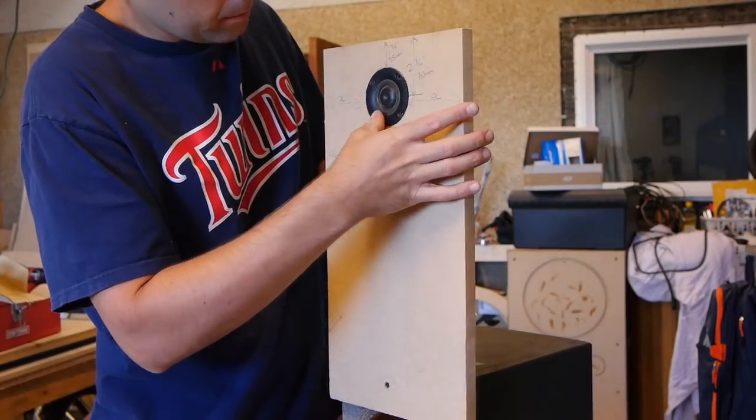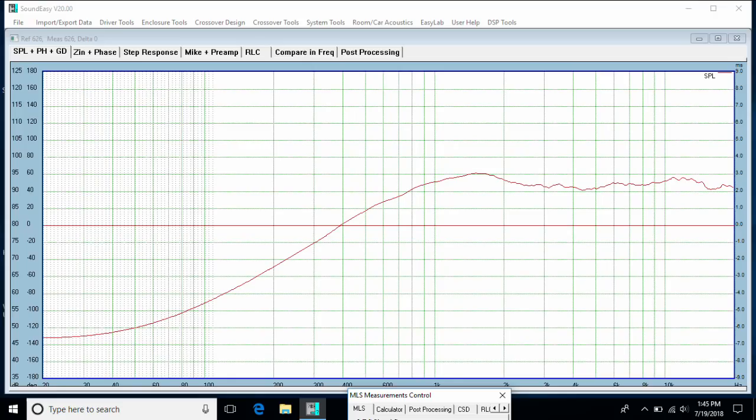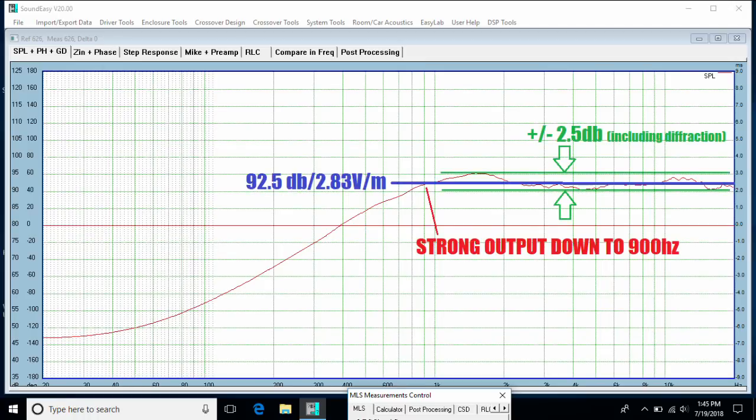This is the results from sample one and we can see that it's got a relatively smooth response. The response is within plus or minus two and a half dB and this is including the baffle effects that I talked about, so this is a really good result. It's got strong response all the way down to 900 Hertz or maybe even lower. That's not to say you would use it that low, but it tells us that we have plenty of extension down low to work with the crossover and blend with a woofer.